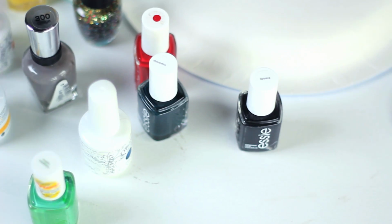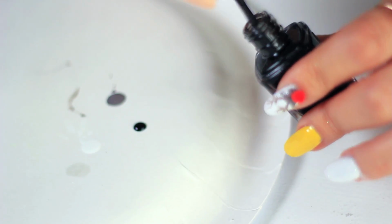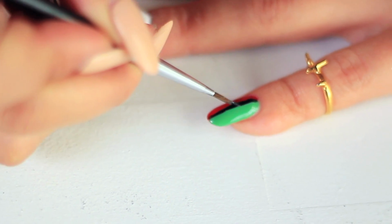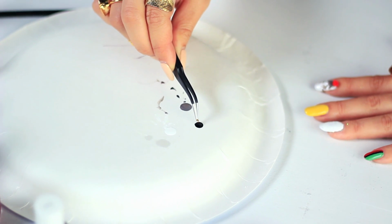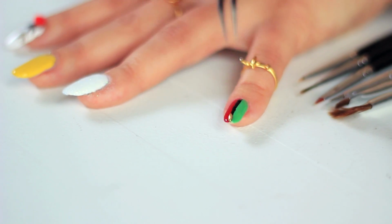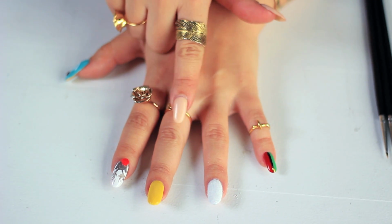Kwanzaa nails. This nail is representing the red, green, and 1 black candle that is part of the Kwanzaa celebration. So I'm gonna use my striping brush and a little dollop of black, and I'm just gonna go right down the center of my green and red polish. And then I'm gonna top it off with a little gold jewel gemmy stud thing that looks kind of like a candle flame.